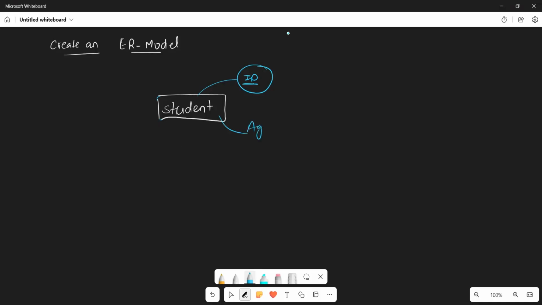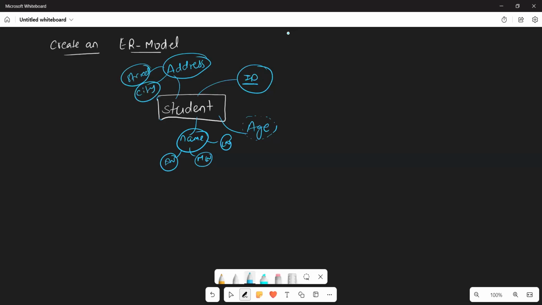Maybe here the student is going to have an age, and this age can be a derived attribute from date of birth. Then the student is going to have name. This name can be divided into a middle name, and then first name, then last name. Then the student is going to have address, and this address can also further be divided into street number, city and all, right?